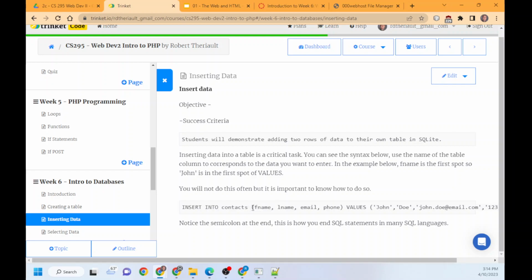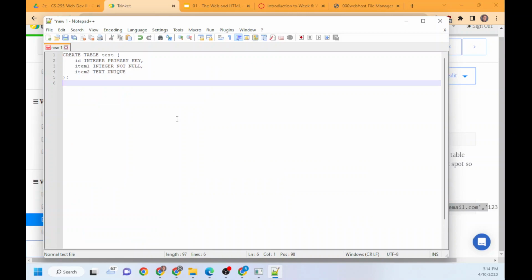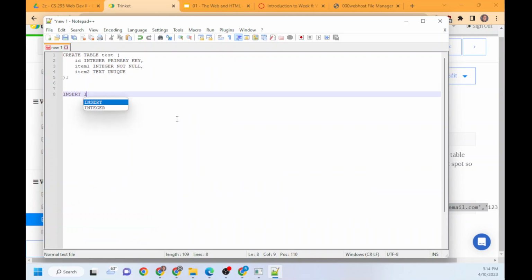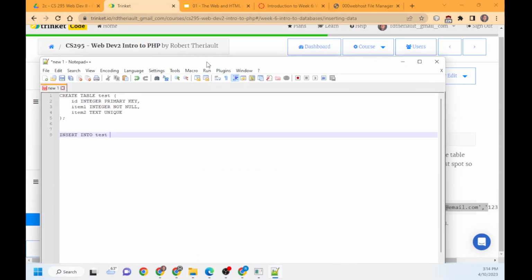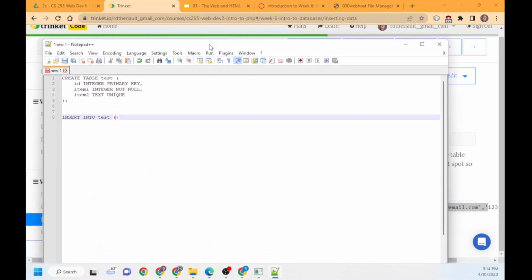And then all of those are the column headers, values, and then what you're actually going to put in there. So again, we're going to go back to here for another couple examples. So insert into, and this just allows me to type things wrong, and if I do something wrong, I can go back and check it, copy and paste. You'll see in a second why I don't just type this command directly into it. All right, so we're going to insert into test. We just created that, and then I don't have all these commands perfectly. Okay, yeah, so we are going to do item 1 and then item 2. Right, so this is a number. Item 2. You can see it's already kind of memorizing these.